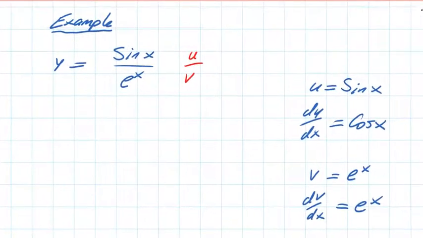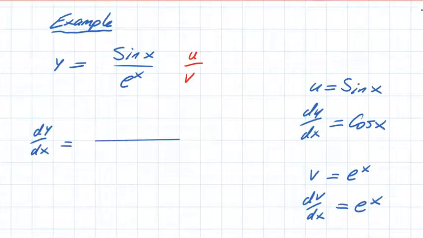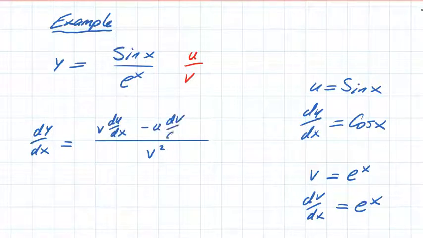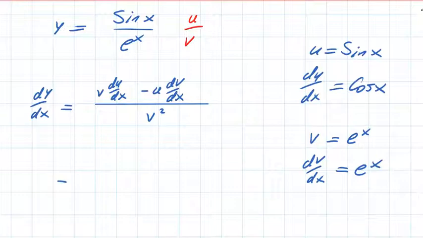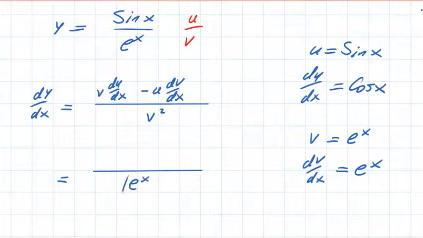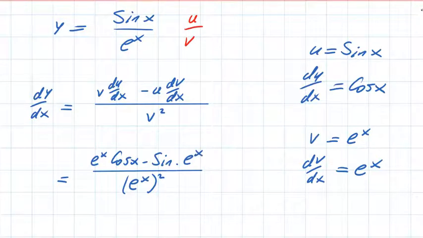And now just bring them back together again with the quotient rule. So dy dx is equal to, just write down the formula: it's v du dx minus u dv dx, all over v squared. And fill it in, and that's the answer then. So if we fill this formula in, what do we get? We get v squared, which is e to the power of x, under the line, to be squared. And v du dx above the line, so that's e to the power of x by du dx, which is cos x, minus u, which is sine x, by dv dx, which is e to the power of x.